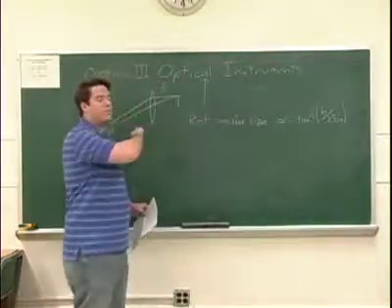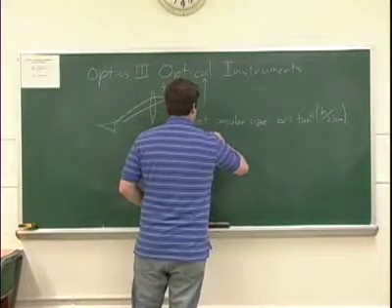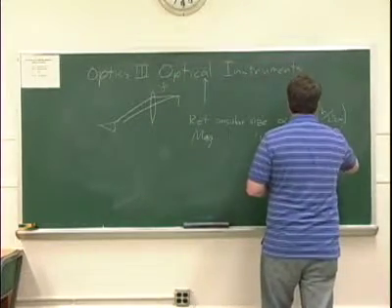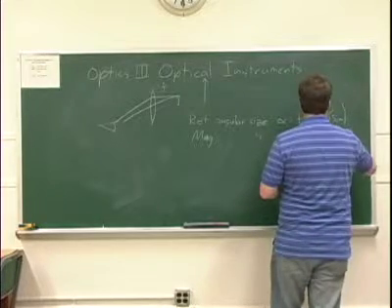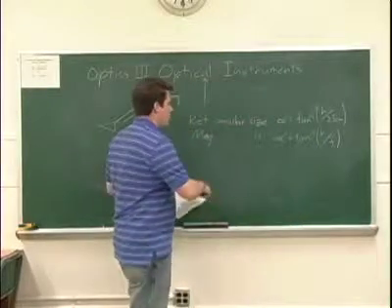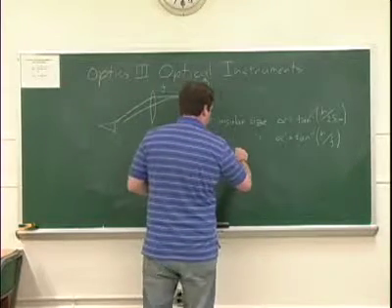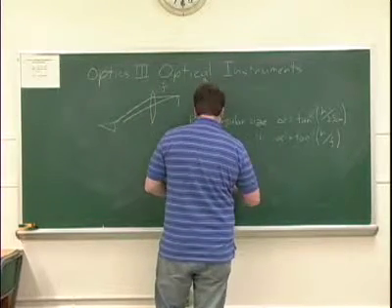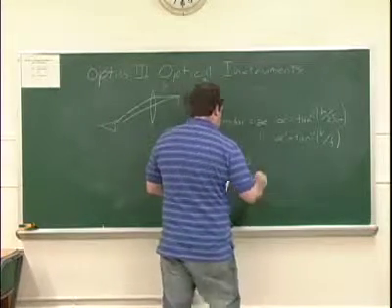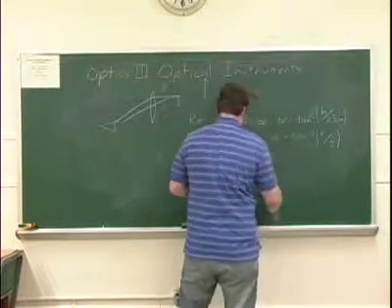When we run the image through a magnifying glass, we then see a magnified angular size. Call it alpha prime. In this case, it's the inverse tangent of h over the focal length of the lens. We can equate these two together to get an expression for the angular magnification, which is simply h over f divided by h over 25 centimeters. And by rearranging terms, this comes out to be 25 centimeters divided by the focal length of the lens.